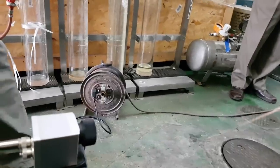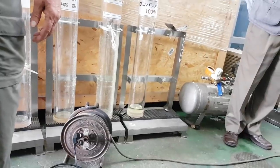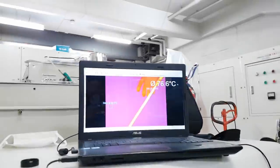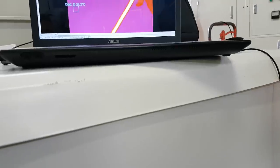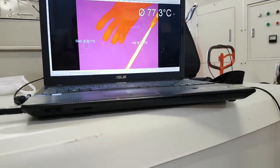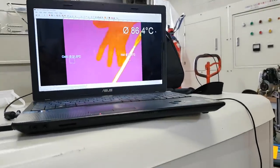But there's my hand. I'm going to put it through the flame. It's slightly warming my fingers. Look, my fingers are a little bit warm. You can see that on there. I'm going to do this on camera. Right, ready? There's my hand. There's the flame. Right? And we go like that. See? A little bit of warm on my fingers. Look, I got glowy fingers.